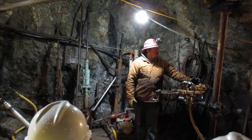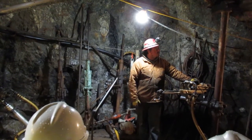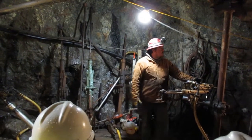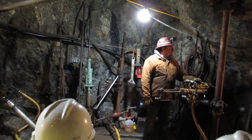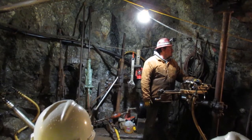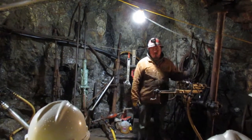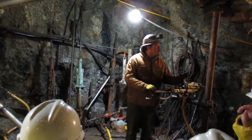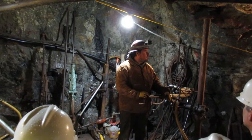So today, a modern miner doing this kind of mining, this is called small narrow vein mining, and running a jack lathe, is anywhere from $50 to $60 an hour. As a miner nowadays, you're making $100,000 a year easily. You can make more than that if you're willing to travel, and if you're willing to live in man camps in places like Mexico and Indonesia, you can even make more.